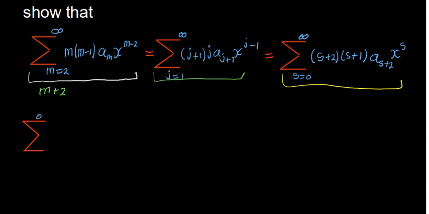So we still have our infinity there. Then we have observed that our m is going to start from 0. How it starts from 0 is that where there is m here, you just substitute with m plus 2. That is going to give you m is equal to 0. Then where I have m here, I'm going to substitute with what? With m plus 2. Then here where there is m again, I put m plus 2.